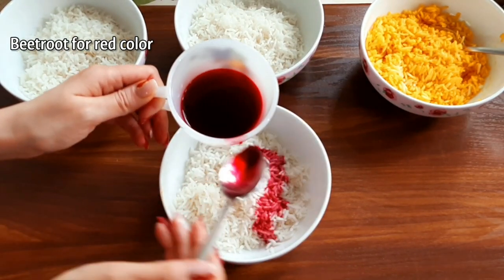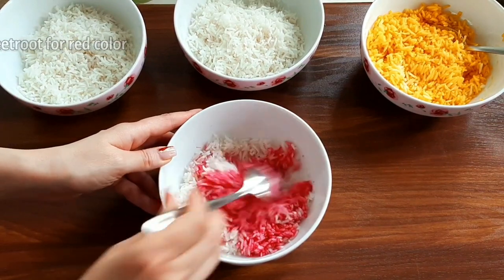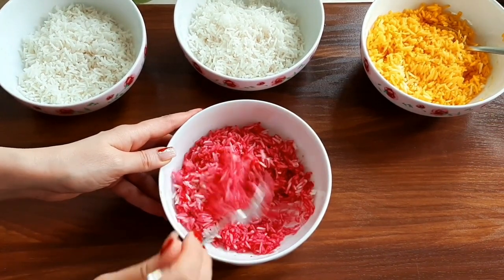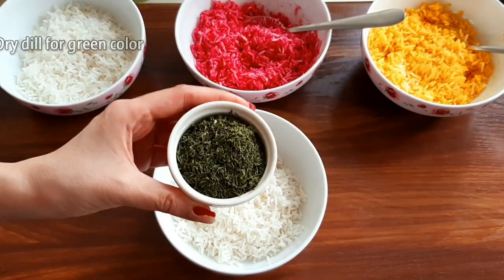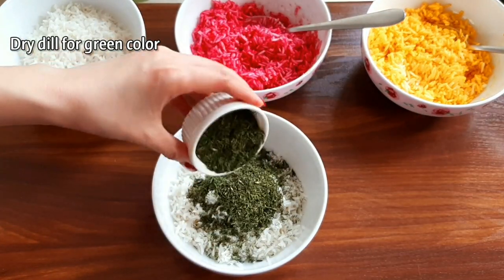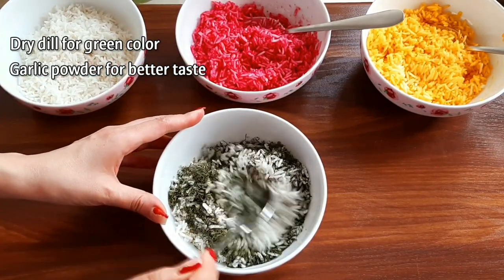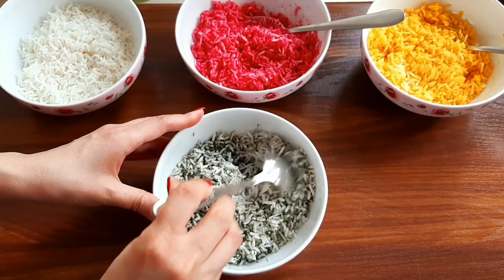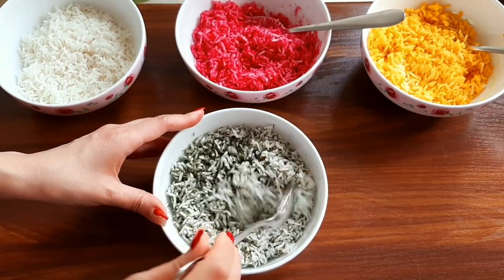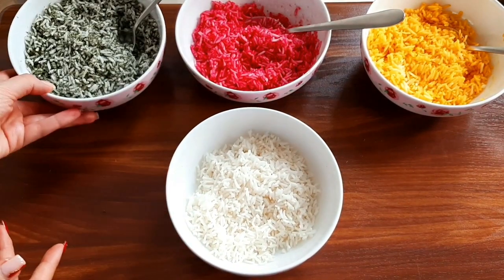Add the red color from the beets to another portion. The intensity of the colors depends on your preference. For the green color, use dried herbs like dill and add garlic powder to enhance the flavor. Keep one portion of the rice plain white.